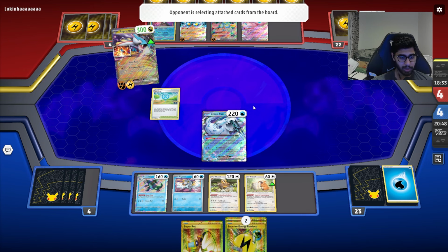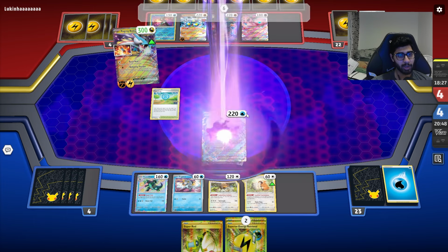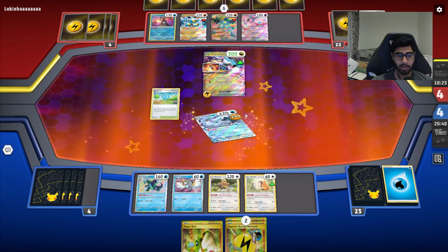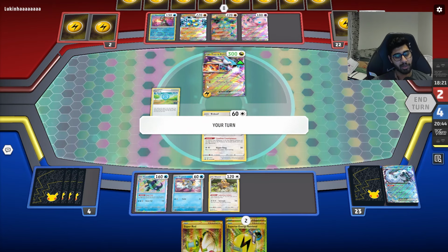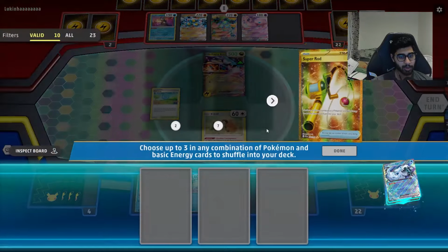Alright, fine. We can see what we get from here. I feel like this might be over. I mean, 280 seems a bit of an over. I mean, he kind of had to. Alright, fine. Because then the Greninja can come and just... We can't anymore because he can't attach to the Greninja, but it's fine. Alright, fine. We super rod.